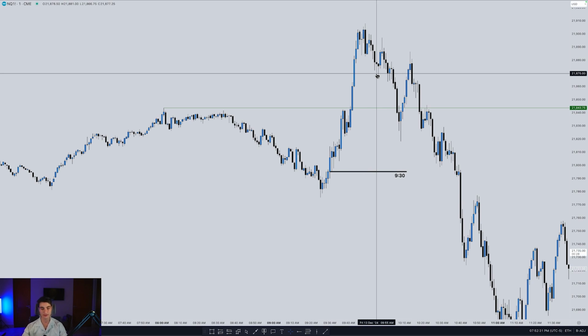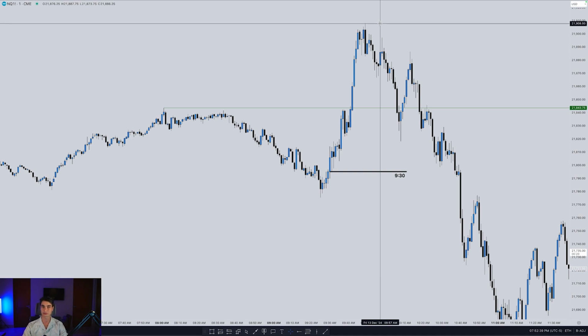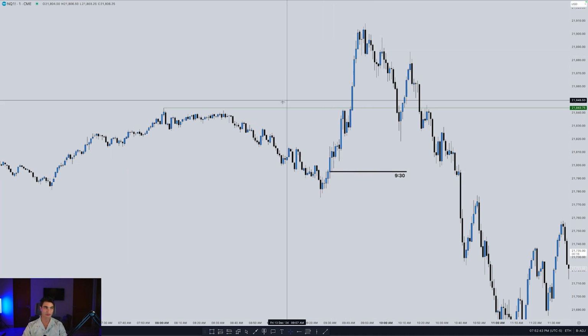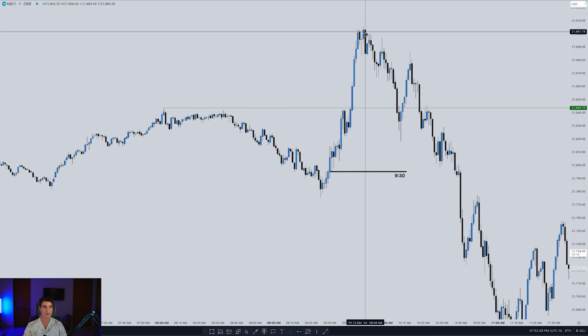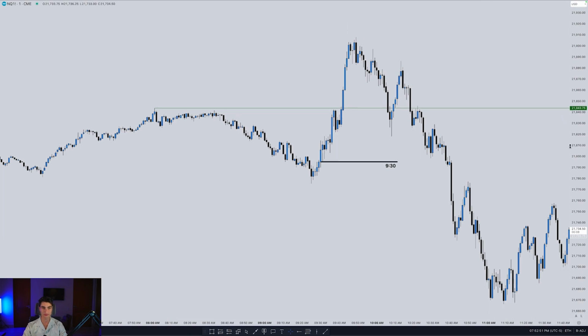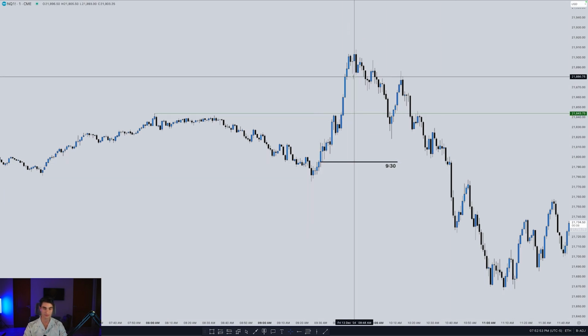I'm not trying to trade every single price run. I want to trade price runs that make sense, that give me what I'm looking for and come to me. I don't want to be chasing every single price run. So at 9:30, the market runs higher, and you want to study then how do we trade above this high here? We trade higher, market breaks down. So again, that first run at 9:30 helping to give you the bias for the remainder of the morning session, right? So 9:30 trades higher.